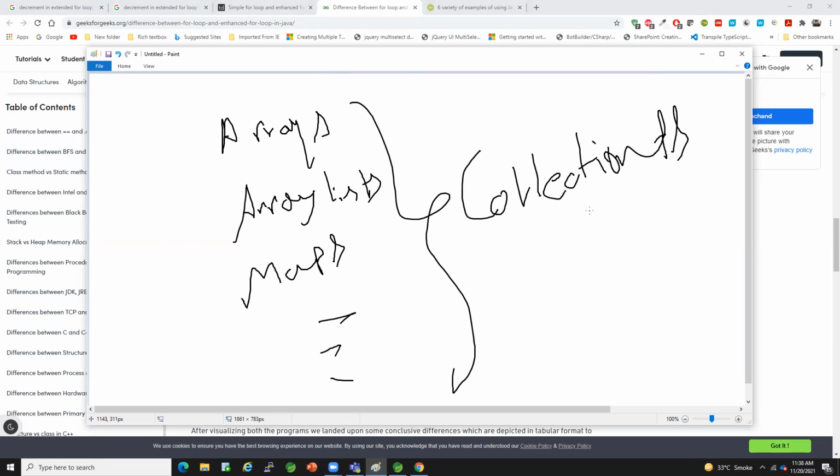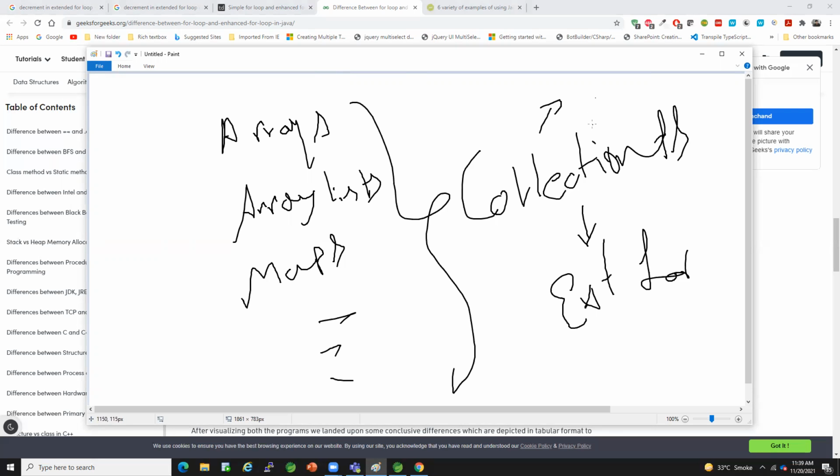Inside these Java collections, we're going to use extended for loop widely, because not every time you will be able to initialize, check the condition, and increment or decrement. Collections already hold the set of values, so you don't need to iterate by going through an index.